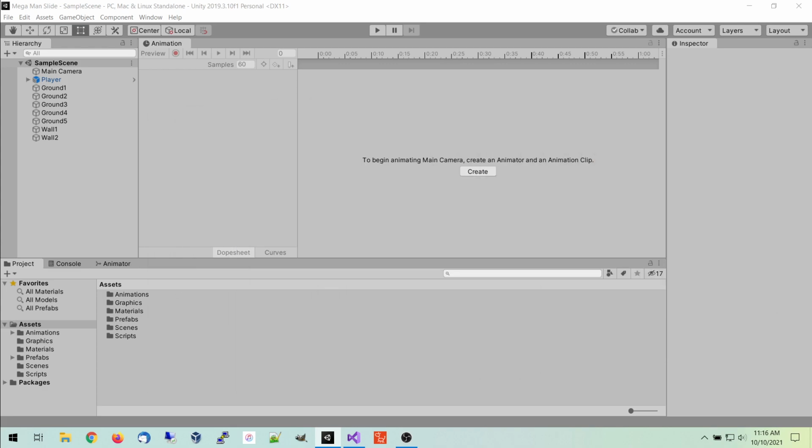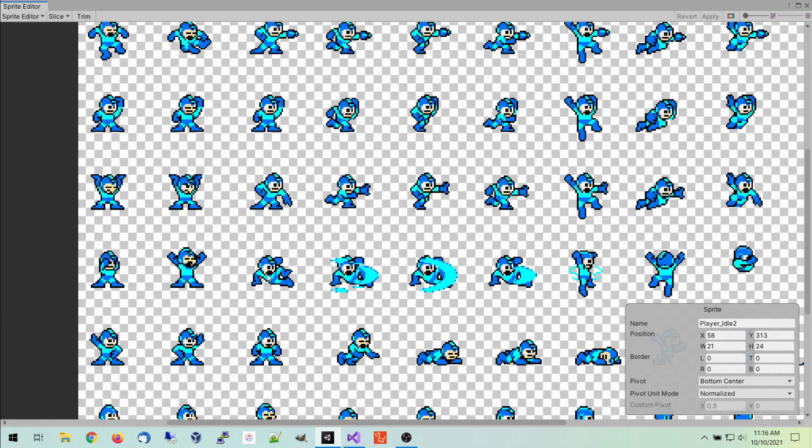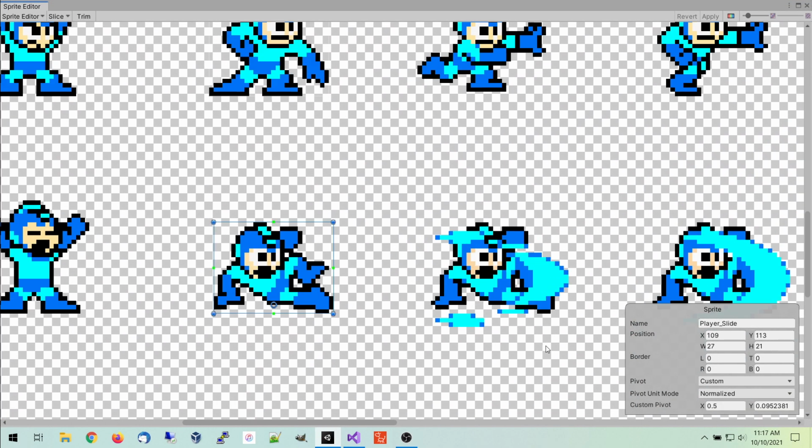So the first thing we need to do is get his slide sprite. Go into the graphics folder, go to the player sprite, and hit the editor. His slide sprite is this one right here that we're going to use. You can name it whatever you want. You're just going to cut out his slide or whatever graphic you're going to use. I changed his pivot location to kind of where his hip is, in the center-ish area. I also brought it up 2 pixels so it doesn't hit at the bottom where his foot is. It's actually right up here, so he goes a little into the ground with his foot, which looks better anyway.